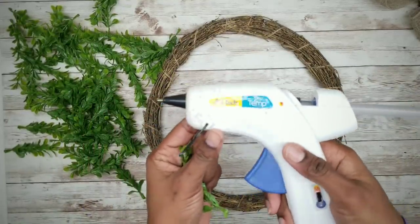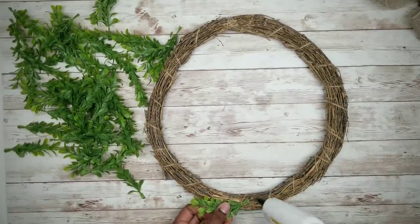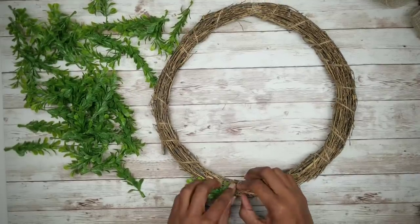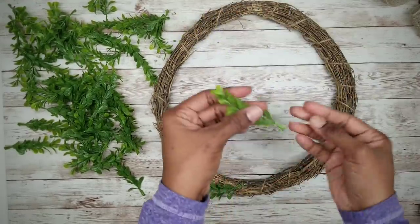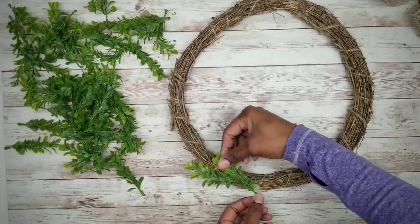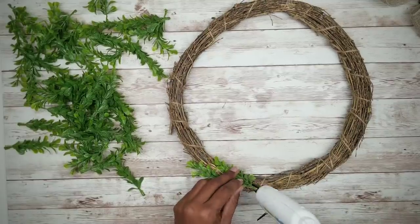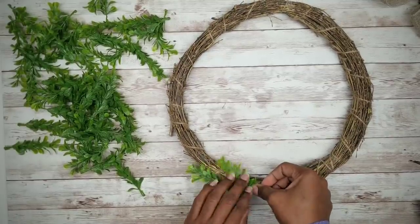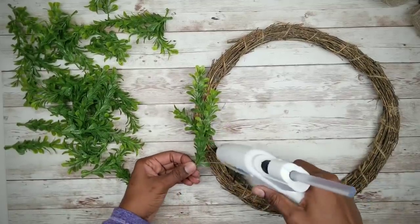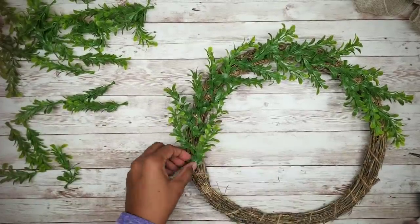Now using a hot glue, we're going to apply just a dab of that hot glue to the bottom of a stem. And then we're going to apply it at a slight angle going outward. Then we take our second one and we're going to glue it at a slight angle going inward. Now we're going to repeat this for the entire wreath.